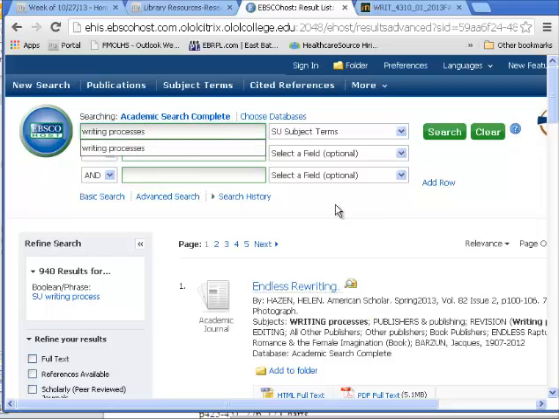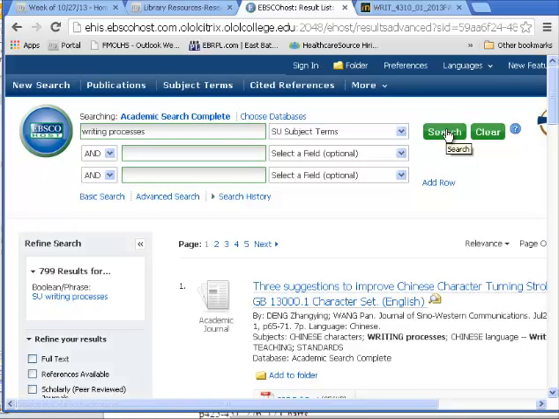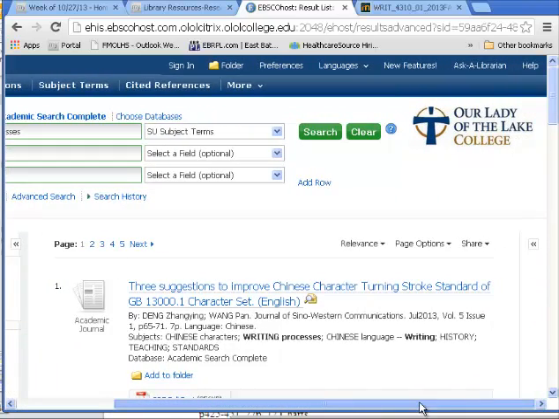So sometimes what you learn is that the phrase or words you're using for your topic, the official subject term for it might be somewhat different. It might be a synonym for that, or it might be the plural as it is in this case. And I don't think the number will change if I search again. Well, it does cut out a few. So I use their official search term to make sure I got things that are identified by that topic. And you can see I got 799 results. That means I'm looking at a list of 799 articles.